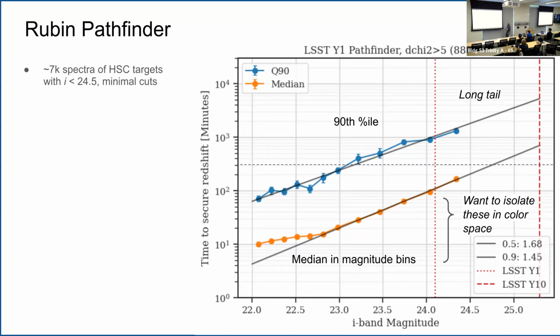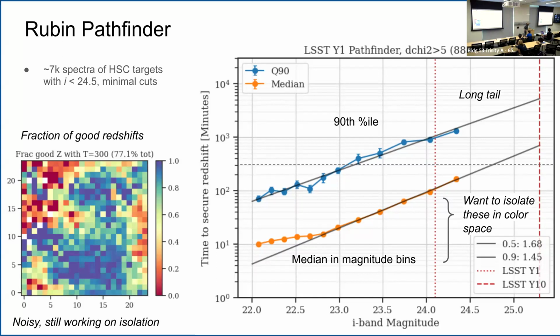So what we want to do is identify where these live in color space, so we can throw out the few galaxies that dominate, that are really hard to get good spec-Z's for. Our photo-Z's are probably never going to be able to determine them, and let's limit ourselves to where we actually have good spectroscopic support. We don't have enough data to do that very well. You can see how noisy it is, but we would love to motivate with quantitative analyses how bad the photo-Z's are likely to be with Rubin, given this. If we can't redshift them with DESI, do we think we really can redshift them with other things? I don't know, that's going to be hard.